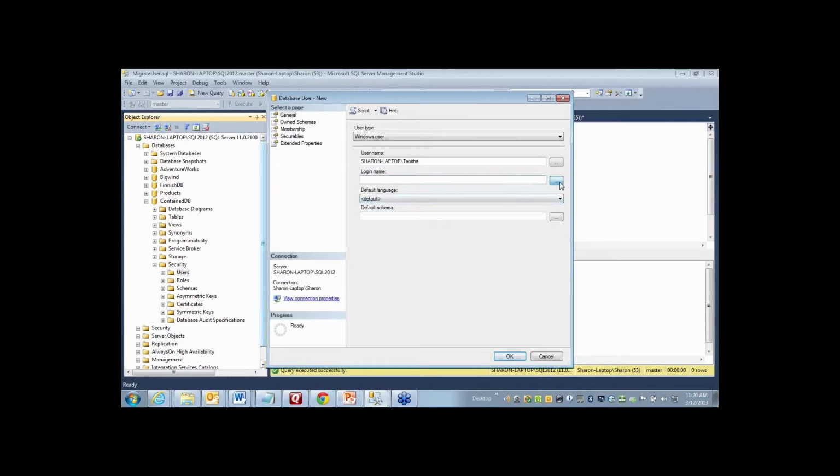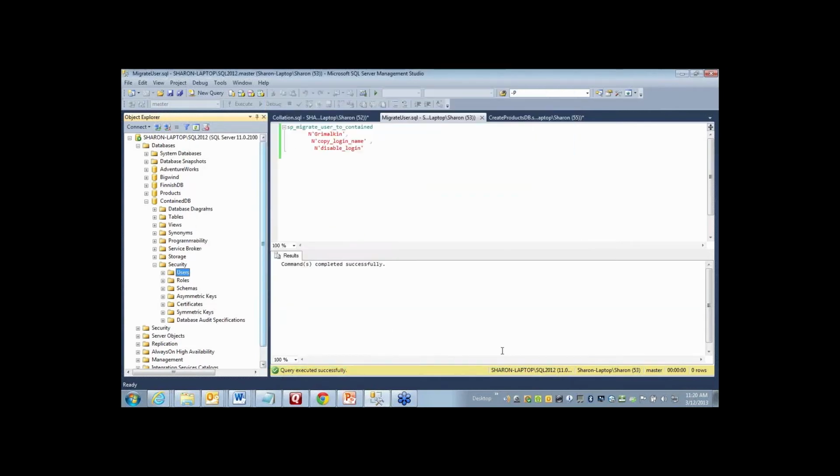No, I don't need a login name. Let's click OK. And so now if I expand my users folder, I can see that I have Patchwork, my SQL user, and Tabitha, my Windows user.